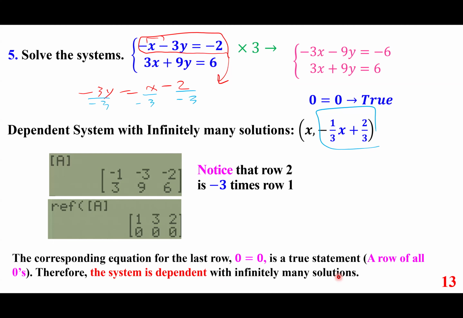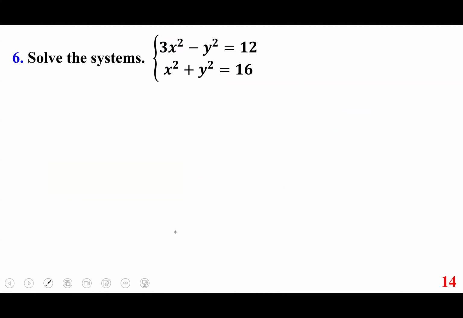So I hope everybody's clear. So that all of them zeros, dependent. The last one is not, inconsistent. How do you solve this? We solve it in the same manner that we did with addition system.